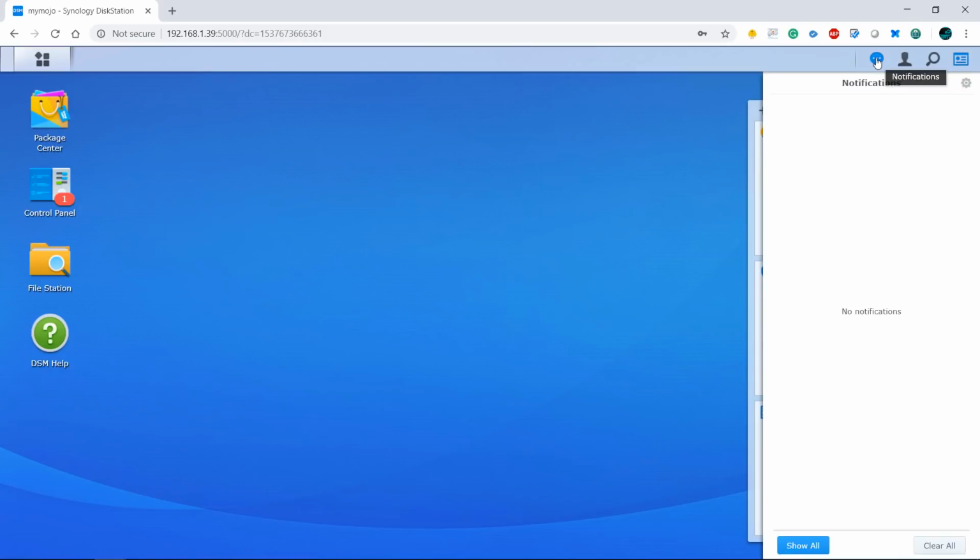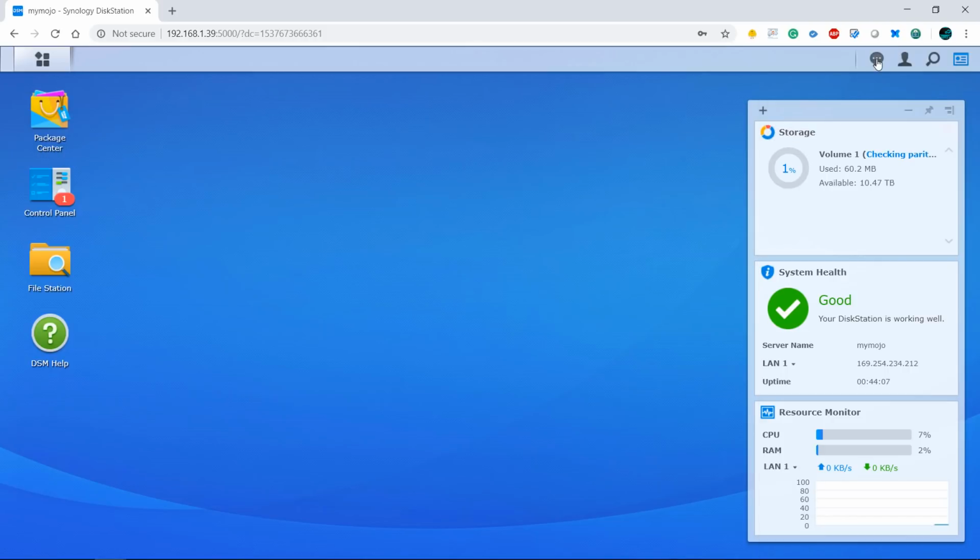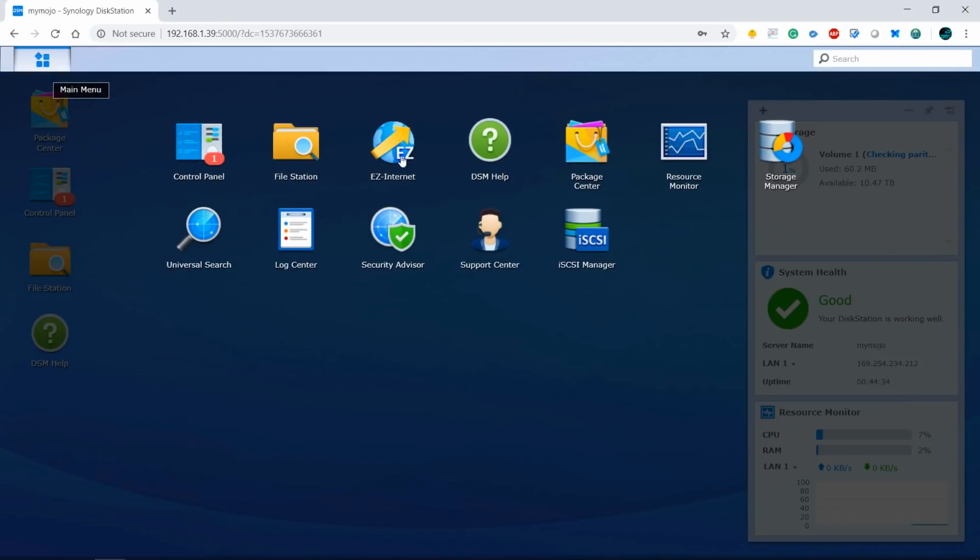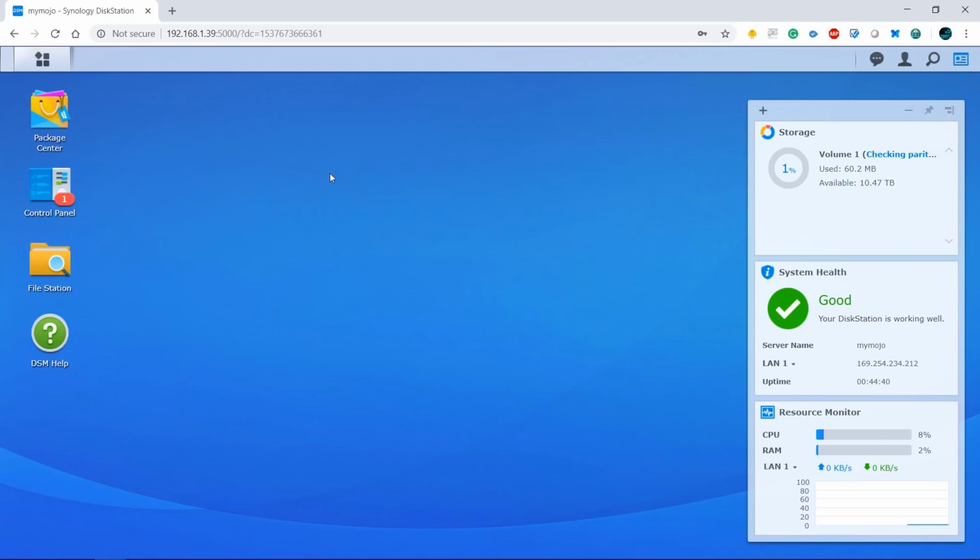These are your notifications. So once apps become available to be updated or maintenance is done, you will see a notification, and this will light up, just notifying you that something happened while you were away. DSM help. You also have your File Station, Control Panel, and your Package Center. This is your main menu here. So if you click on it, you can see you have a Control Panel, some other applications. But once you start installing apps, they will start to show up in here as well.